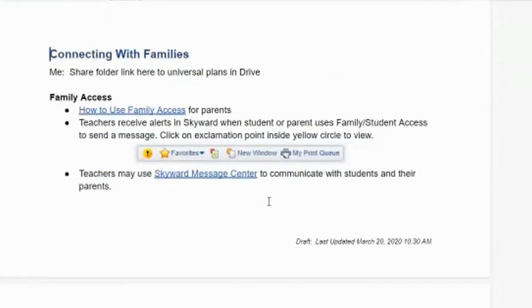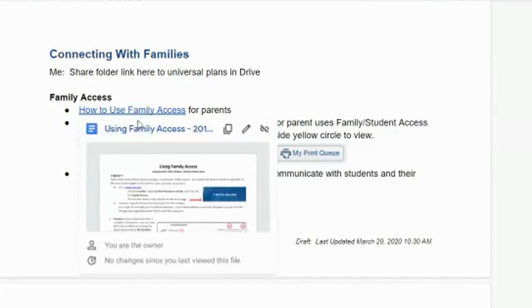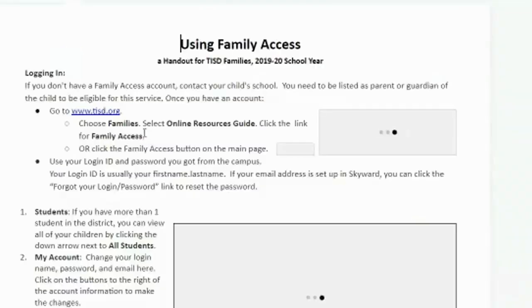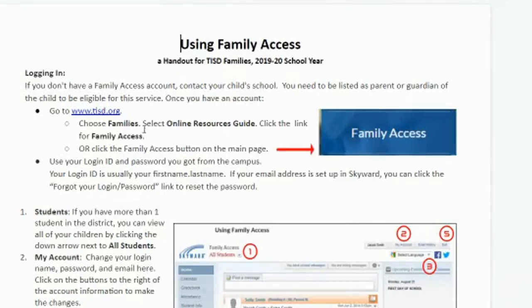First off, we know that parents use Family Access and students use Family Access, students more than parents. Not all parents have email, I suppose, or know how to sign up for it. So this is a handout that could be given to parents that you know are not in Skyward with their email address, and a way for them to access it.